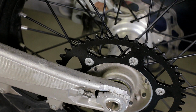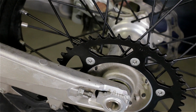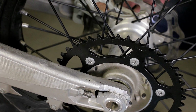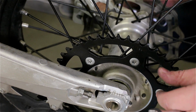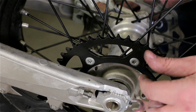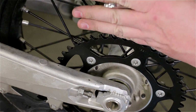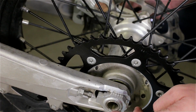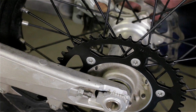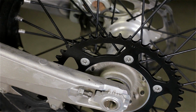And honestly, I'm not too concerned about the length of the wheelbase, especially not for this ride. So I'll try to make it about the same length. When I adjust it afterwards, I'll make sure it is, because if you put it further back on one side, the wheel will be sideways. It won't be centered, aligned, I should say. And that looks like that's good. I'll keep doing the chain.